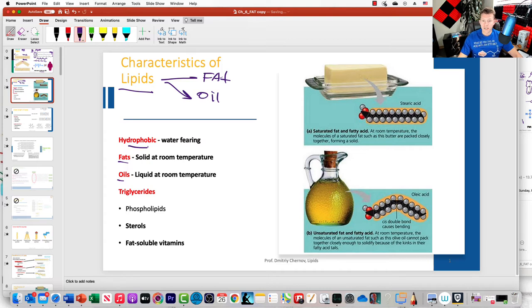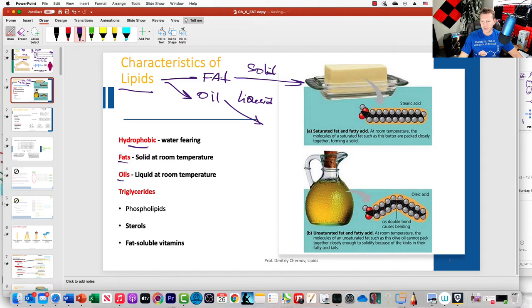We used to call it fats, but like, you look at the oil and you call it a fat. Yes, it is a fat, but more proper terminology would be lipid, because lipid includes both fats and oils. So to be more technical, fats are solid, like butter, and oils are liquid, like any type of oils that you have in your kitchen, olive oil, avocado oil, safflower oil. And you see, they're kind of different.